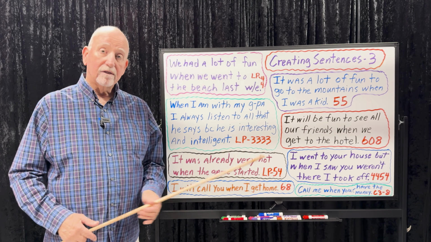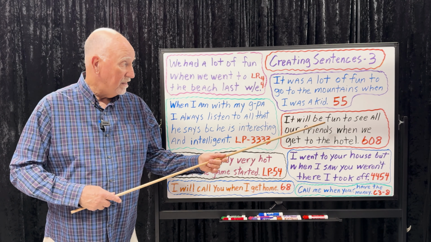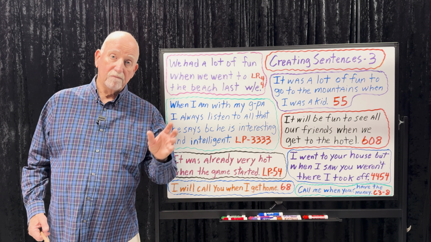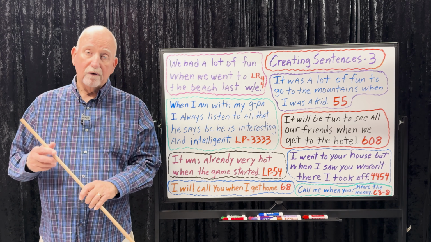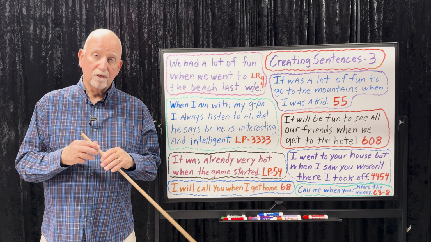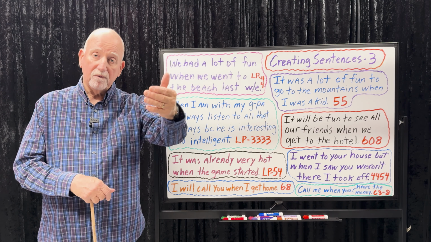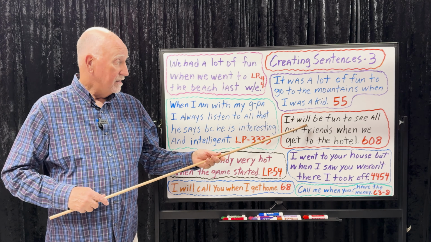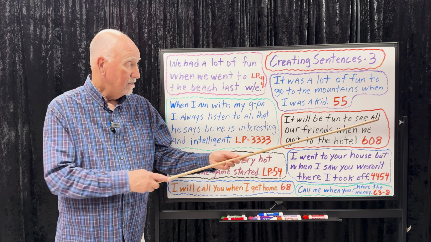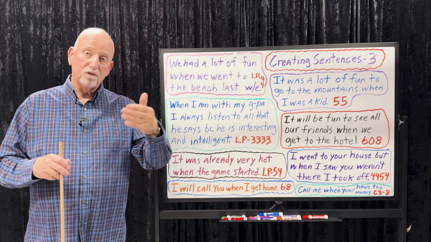It will be fun. The verb ser in the future. Take ser and put the A with an accent. Será. Será muy divertido. How do you say to see? Ver, V-E-R. Será muy divertido ver all our friends. Now we know friends are amigos. How do you say our friends? That's right, nuestros amigos. But anytime you do something to a person, you need to put a personal A in front of it. So we're seeing people, we need a personal A. So this is going to be, it will be, será divertido ver a todos nuestros amigos. Será divertido ver a todos nuestros amigos.